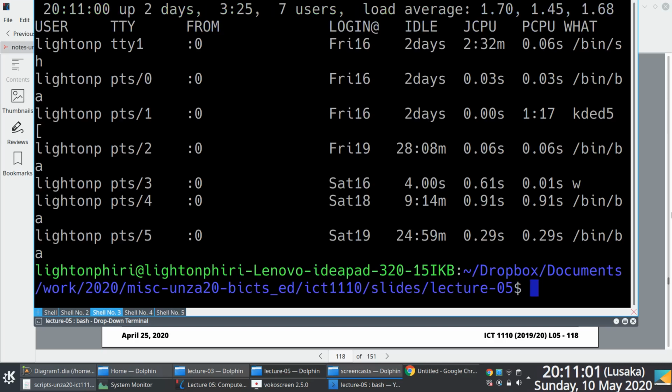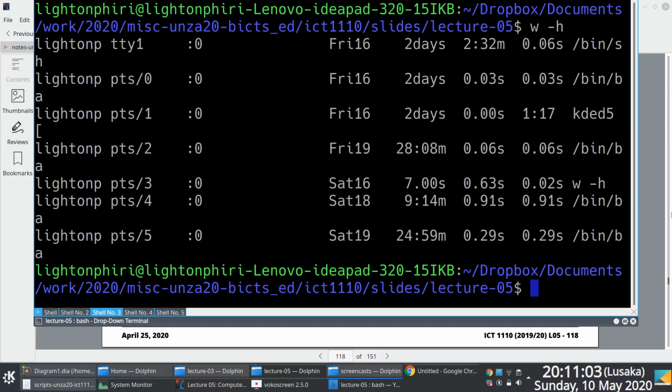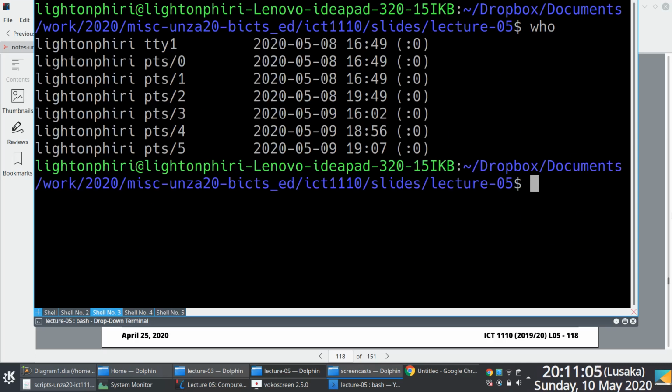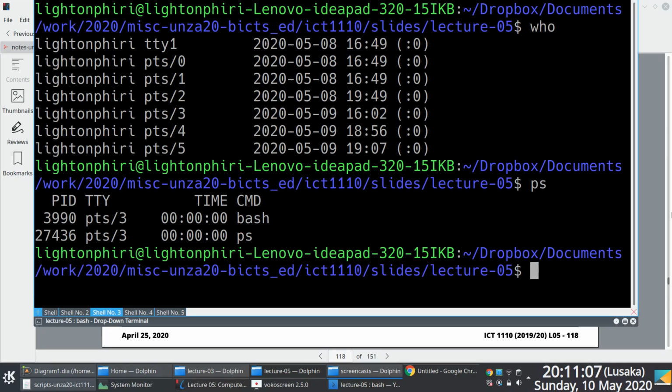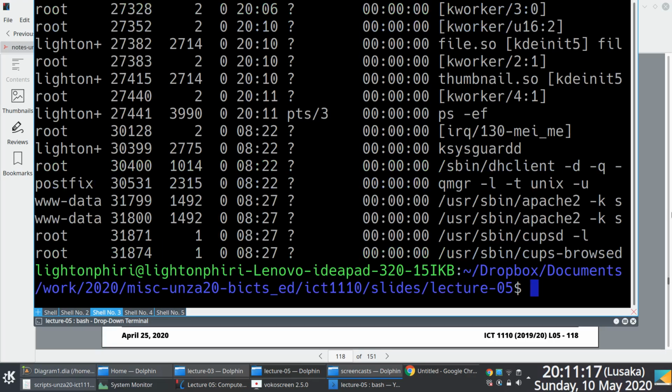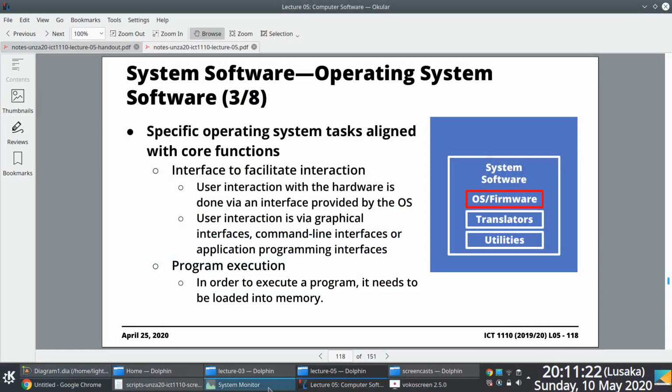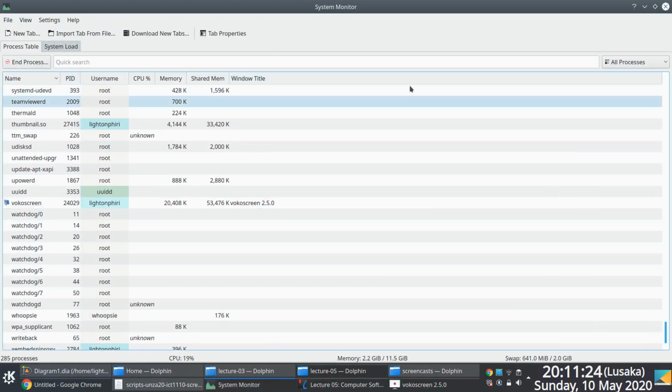So check how many users or which users are logged on here, right? List the processes or something. So you notice that using this particular terminal interface, I can pretty much do more or less the same things I do with the GUI-based applications. What I'm able to do using the system monitor, I can do using the terminal interface.